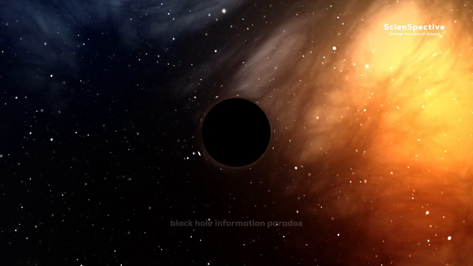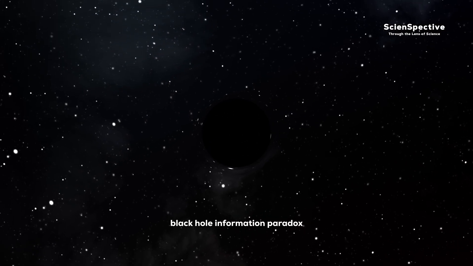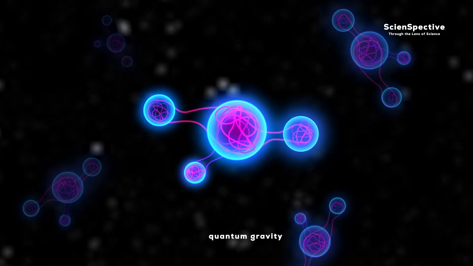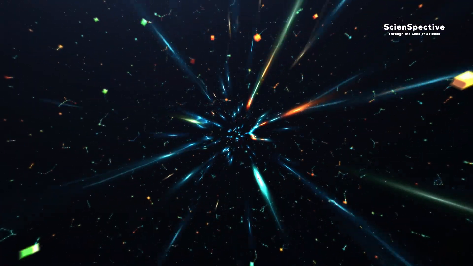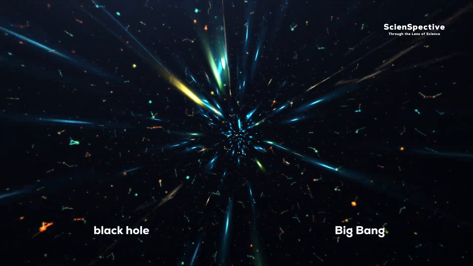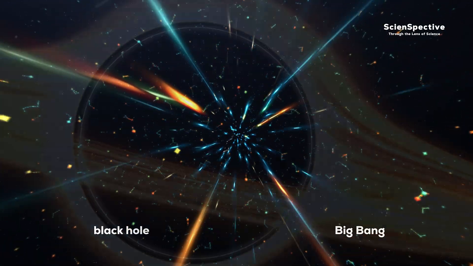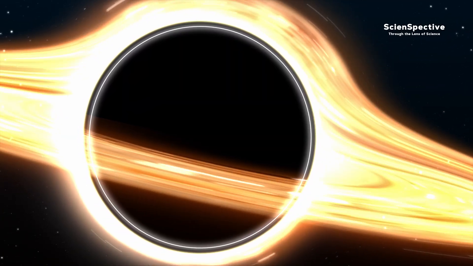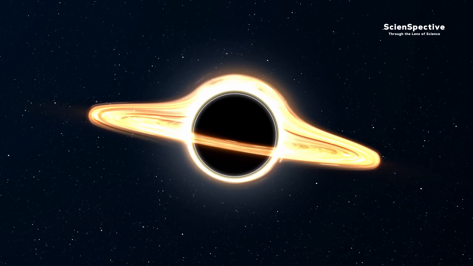This is the so-called information paradox, a dramatic term for the fact that we still don't fully understand these extreme regions of space-time. We have theories, but they lead us into the speculative realms of quantum gravity, two-dimensional holograms, wormholes, and the multiverse. Since the physics inside a collapsing black hole is exactly the time-reversed version of the physics of the Big Bang expanding outward from a singularity, understanding black holes might unlock the mystery of the universe's origin. If we can figure out exactly what happens inside black holes, it could open new frontiers in physics. But we must also be prepared for the possibility that this knowledge may remain hidden from us forever.